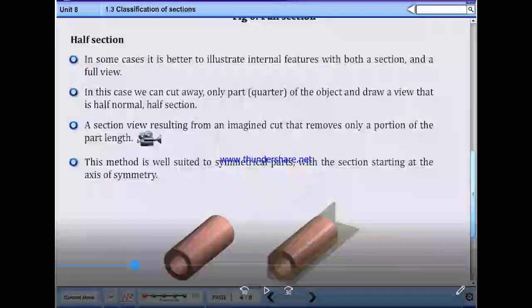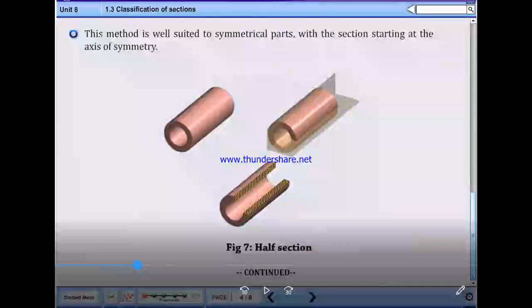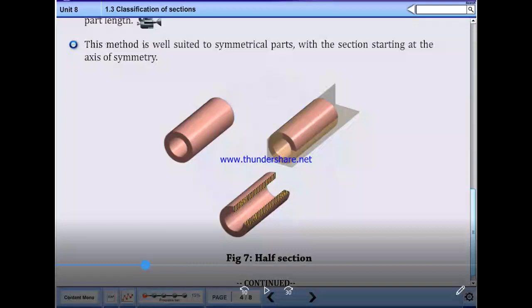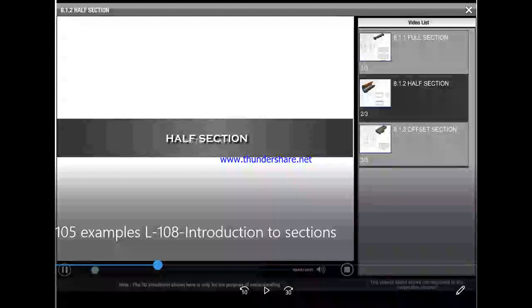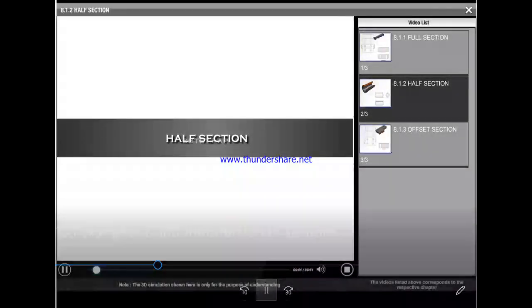Now done the half sections. In this video, we will see the meaning of half section.